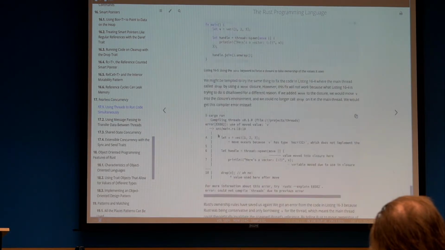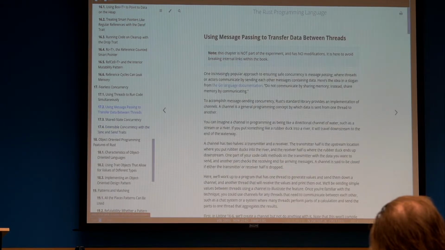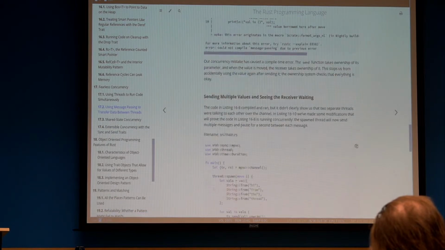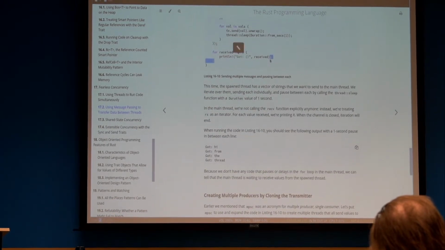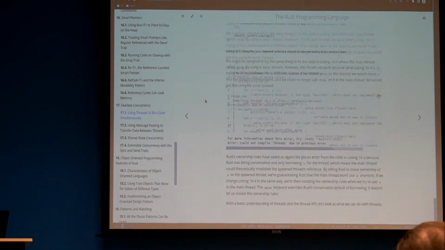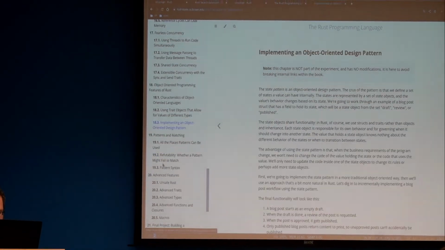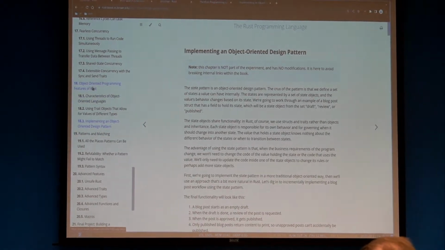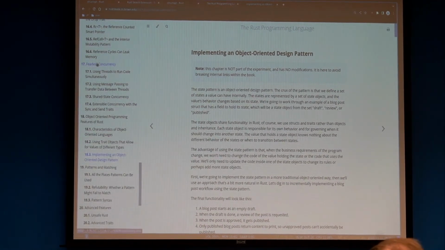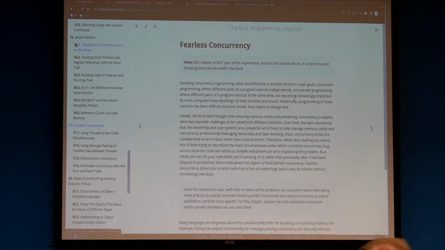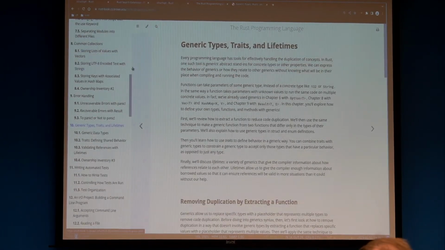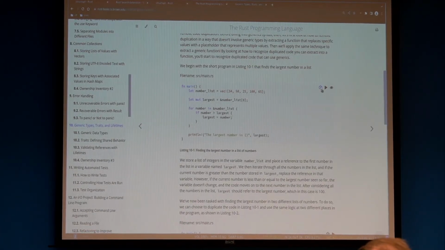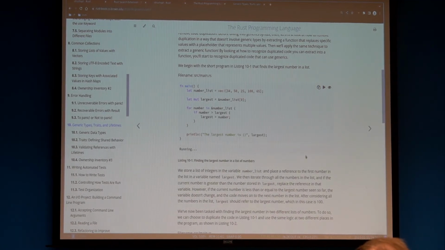It looks the same though. This chapter is not part of the experiment and has no modifications. Okay, which one's got modifications? There we go. This one's got modifications, I guess. So we can hit play.